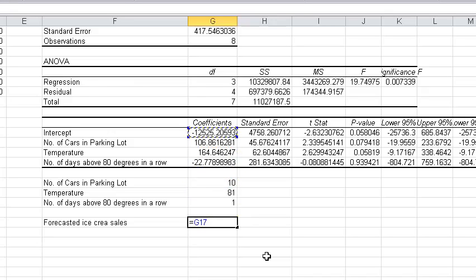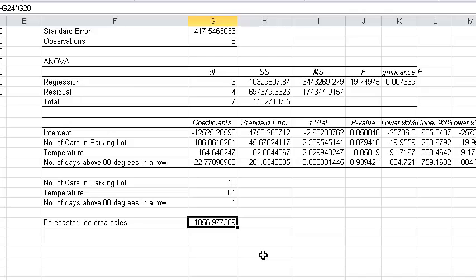I'm going to have to include that intercept because it includes all other factors that aren't modeled in our regression analysis here. And I'm going to add in 10 times the coefficient for number of cars in the parking lot. Then I'll add in a temperature of 81 times the coefficient for temperature. And I would add in number of days above 80, that'd be 1 times our coefficient.